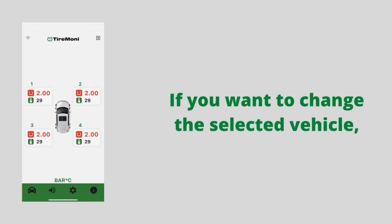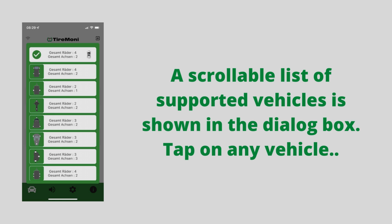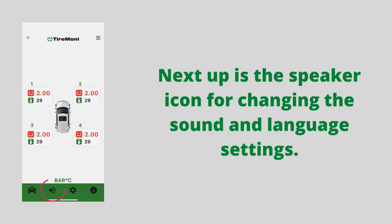If you want to change the selected vehicle, tap on the car icon, first symbol. A scrollable list of supported vehicles is shown in the dialog box. Tap on any vehicle and it will be selected. To see more vehicles, scroll up or down the list. For example, if you have a motorcycle, tapping this icon will change the selected vehicle to motorcycle.